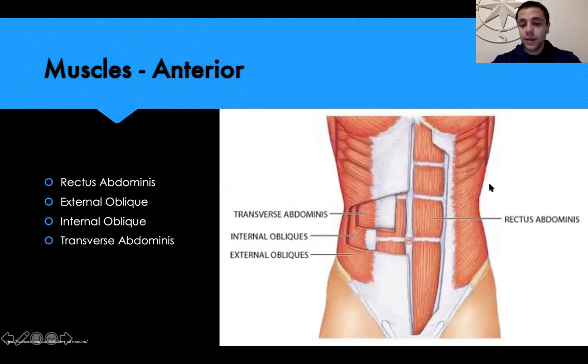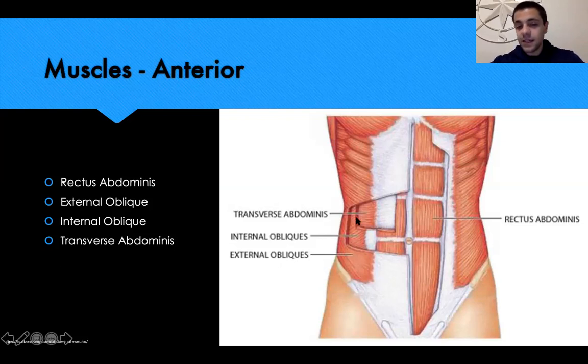All right, and you can pay attention here to the direction the fibers are running. It almost looks like these fibers are going in the same direction as if you're putting your hands into your front pockets, okay? Whereas the internal obliques are immediately deep to the external obliques. So you can see the external obliques are going in one direction and the internal obliques are running in the direct opposite direction. So imagine you're angling your hands to go backwards into the back pockets of your pants. That's the direction those fibers are going, okay?